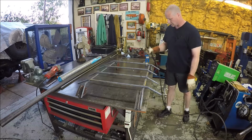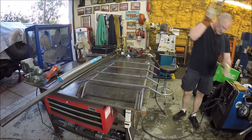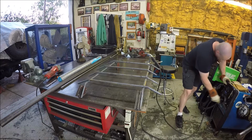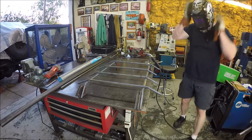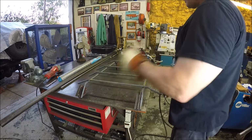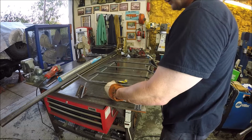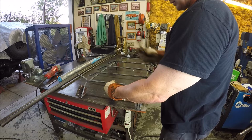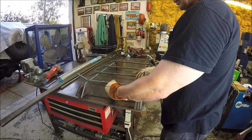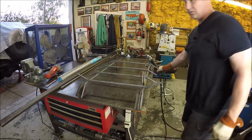Hang with me. And let's see, we need a ground clamp. Oh, that would be nice. And let's see, that's a little hot, but it'll work. And let's see if I got one more that would help out to make it stay straight up or not. Without making everything fall apart. It's like a Jenga puzzle right now, till I get stuff welded up and it gets a little more solid.